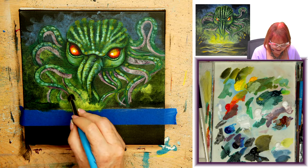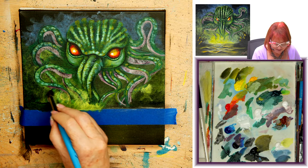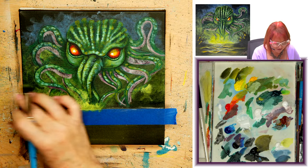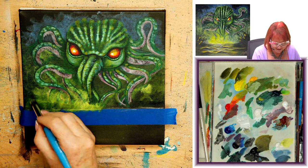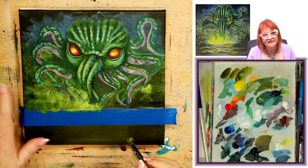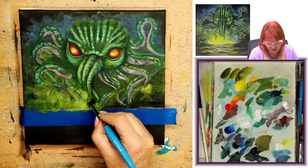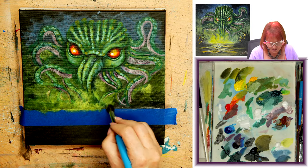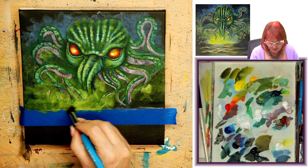It's coming right up to the tape and just bring this up. Yes, I've got buildings here. So this is a good place to practice my mist, like if I'm unsure, is over where I'm going to have buildings. So you see, it leaves your tentacles showing through. You don't want to erase them with your paint. You're going to want them to show through. Still be glowing.